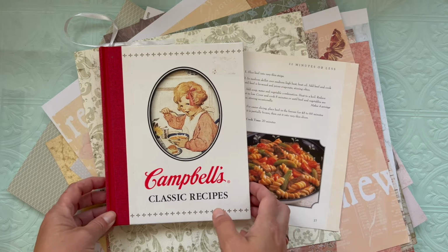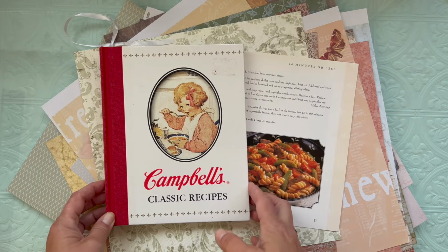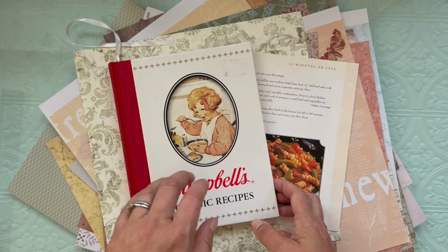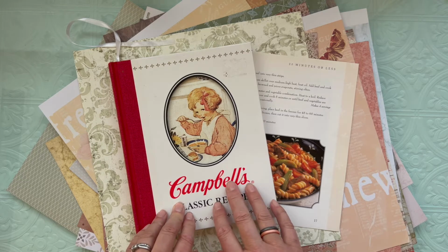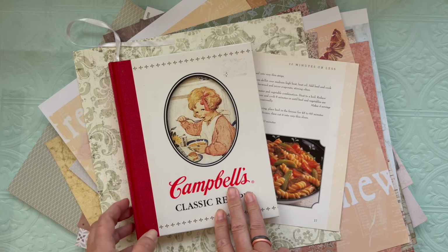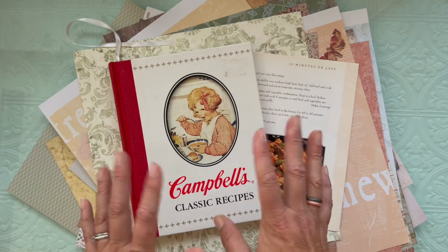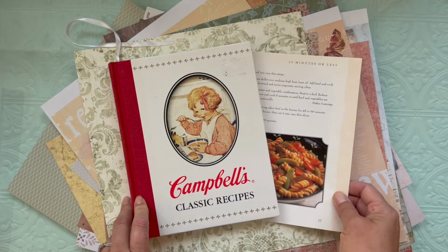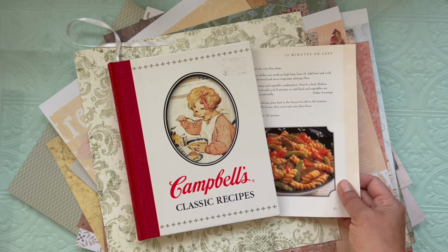So I think my ability to record is going to get a little more difficult, and it's partially why I wanted to get this finished now before I have the surgery, because I might be able to work in this a little bit more than my memory keeping journal with my one-handedness. And I've been reassured that I will be able to use my hand for short periods of time during the day. So I'm hoping that all works out, and I appreciate your thoughts and prayers as I'm going through that. And so I'm going to get to cutting.